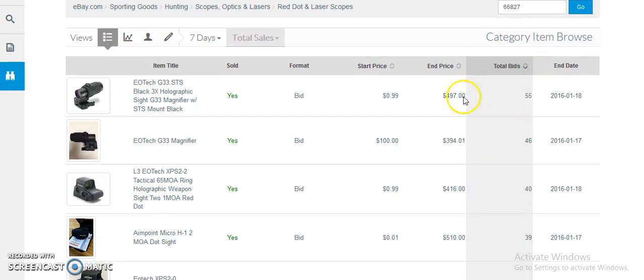Now, as you can see, laser scopes go for a good buck. Quality laser scopes will cost money, but honestly, I've actually looked into this category before. There's a lot of Alibaba sellers selling pretty good quality laser sights and red dot lasers and green dot lasers and things like that for like $15 to $30 that you can wind up getting $100 or more out of.